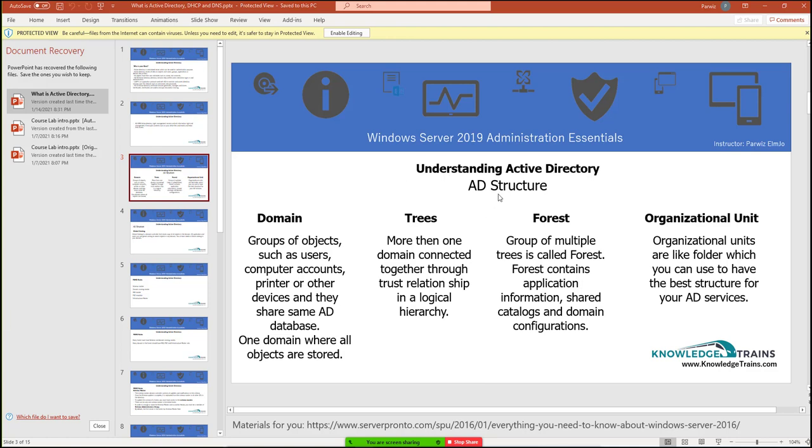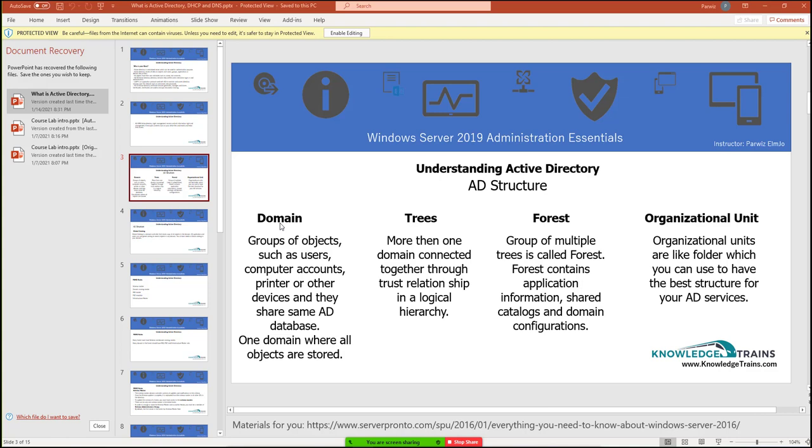In Active Directory, one of the important things is the structure. You have to understand the structure, correct? For example, we have domain. Most of the time you will hear the word domain, correct?